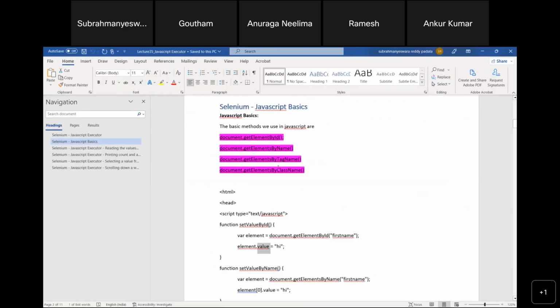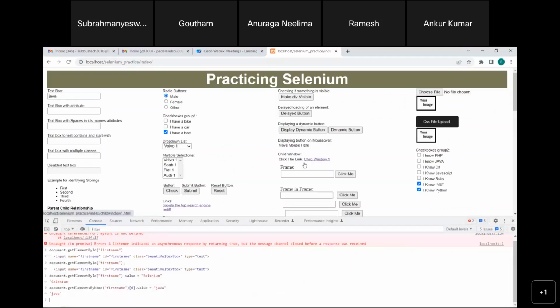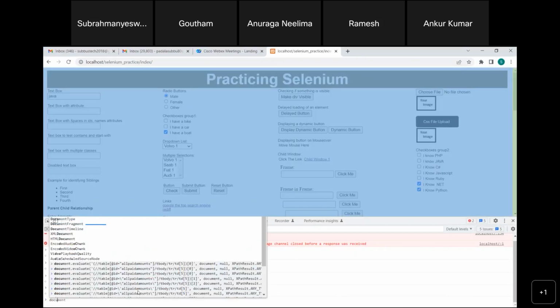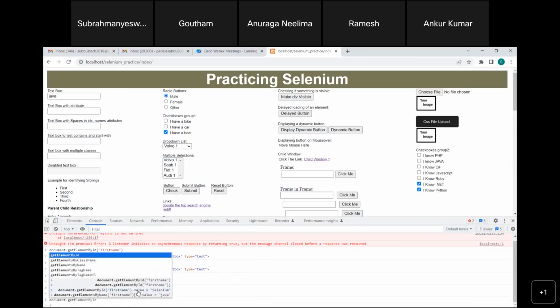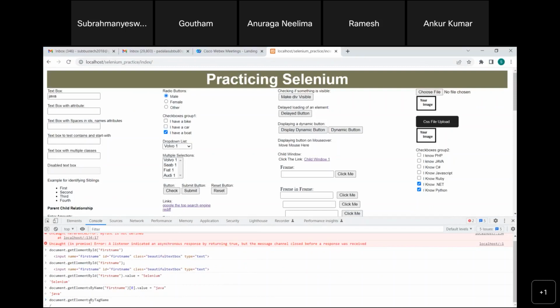And another one is tag name. Document dot getElementsByTagName. So this is again a list. Let's give the tag name as input. See, it is returning an HTML collection of 52 elements.